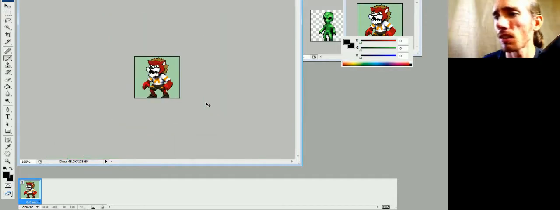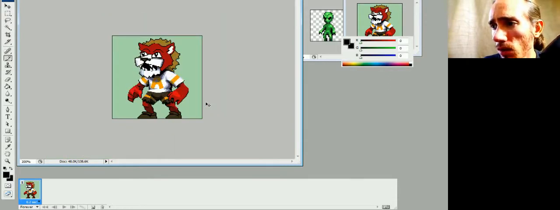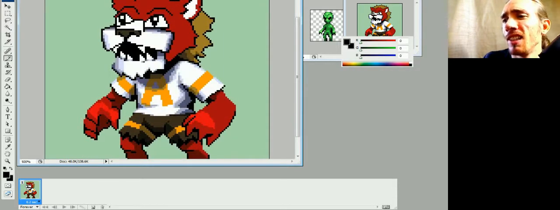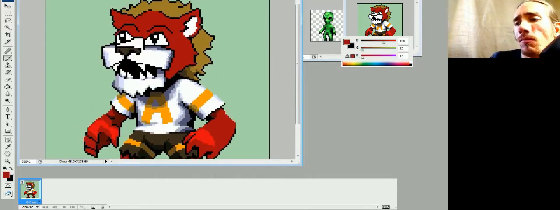Kind of looks a bit, what's the word? Might be too much detail there. Too much detail concentrated in one location.